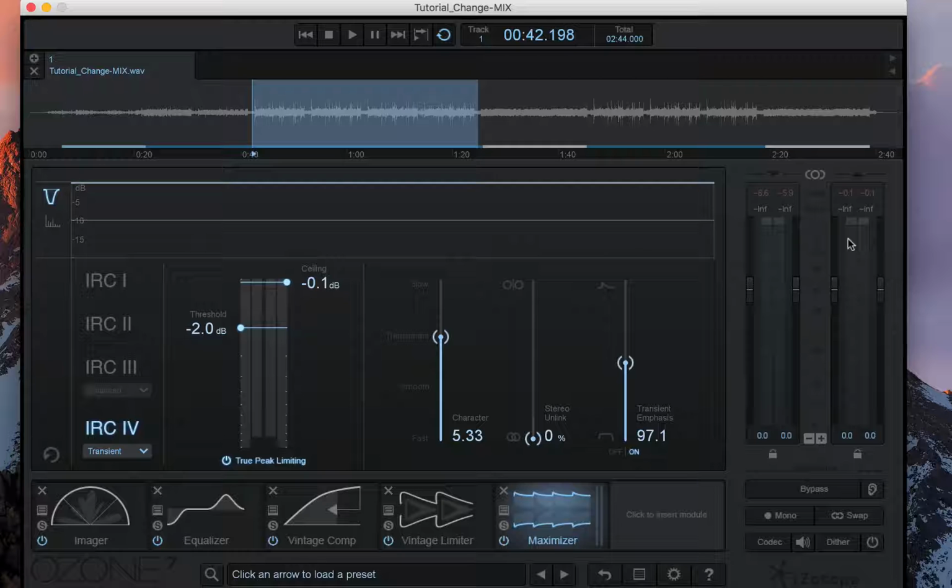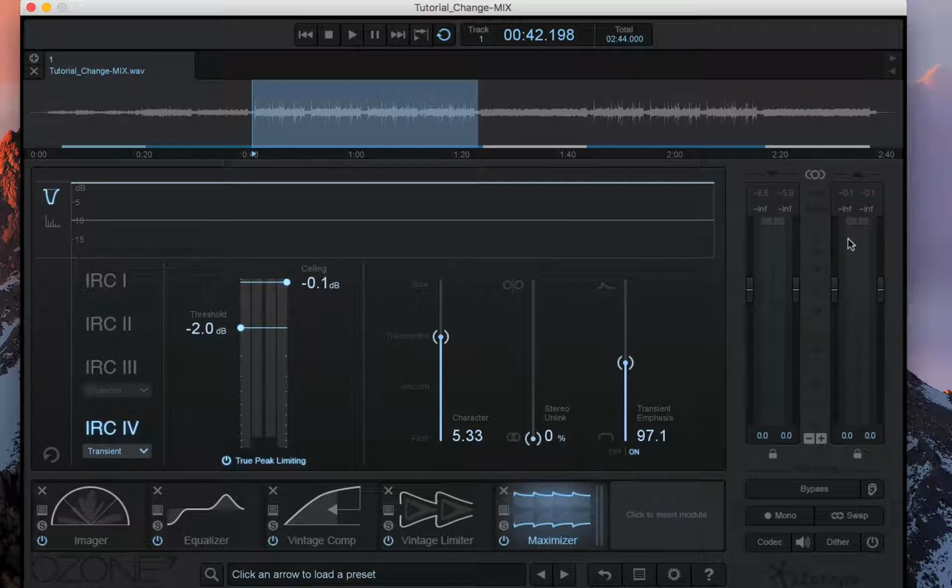It's pretty crazy loud. That's not necessarily a bad thing, because that's usually what consumers want these days. It has to be loud. They don't care about dynamic range, especially for electronic music, hip-hop music. They just want it hitting.